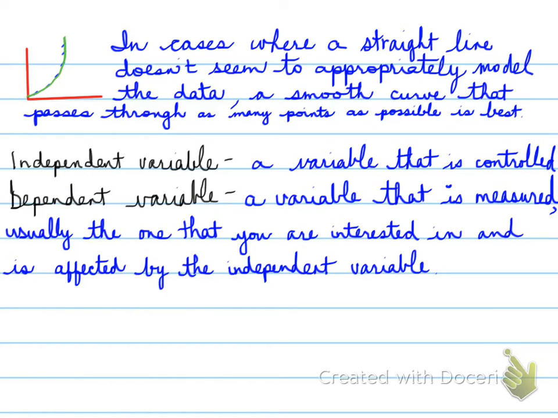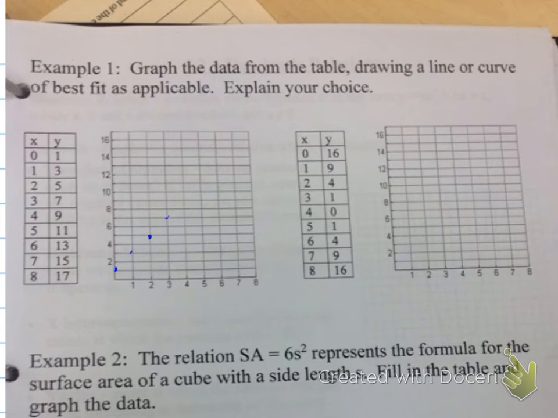So we need to look at how this information applies. So looking at this, you're asked to graph the data from the table drawing a line or curve of best fit as applicable. Explain your choice. So I plotted the points as such, and you get the plotted points, and you can see that plotting those particular points gave us a line of best fit. So here we go. Here are all the dots looking over here, up here on the graph. You can see all the dots here, and they make a straight line. So we graph a straight line.